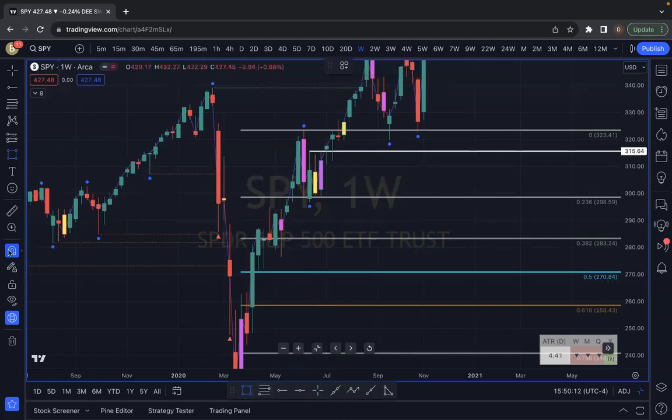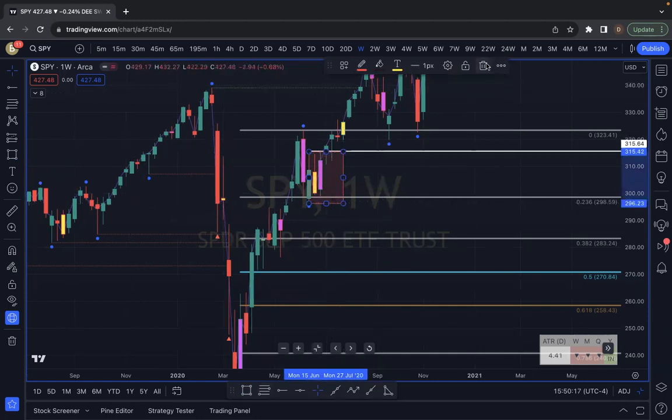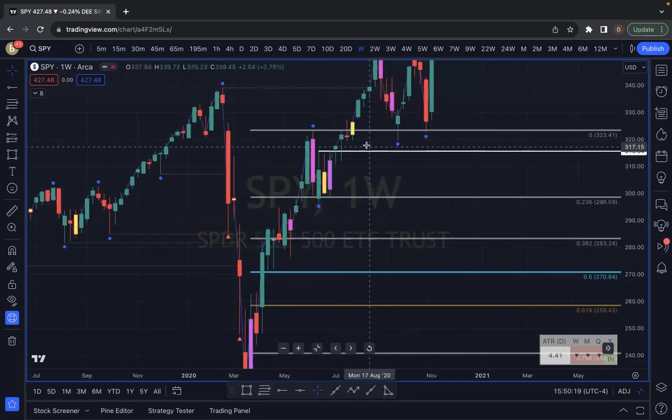So now I'm just looking for an actionable signal to go back up to the upside. It has to prove to me that it wants to go back up to the upside. This right here is trading in a range. So it's very hard to tell if it wants to go back up to the upside. Okay.